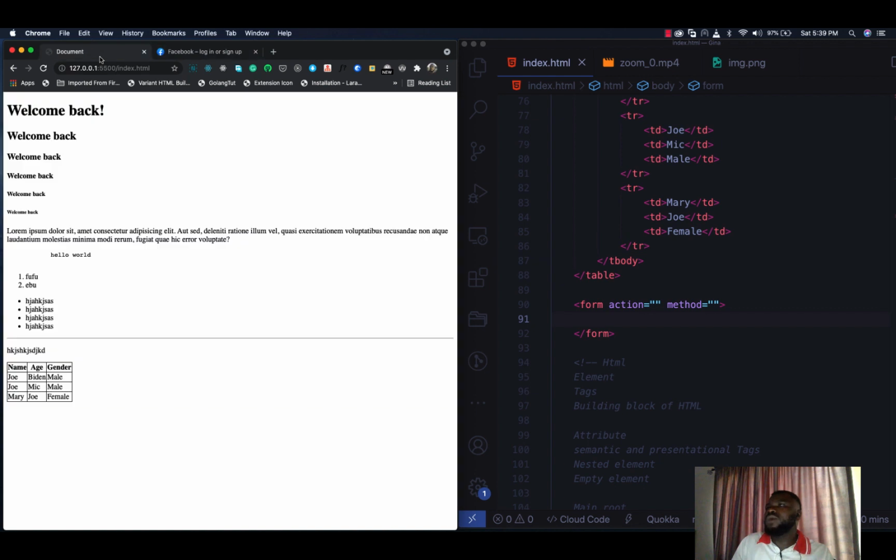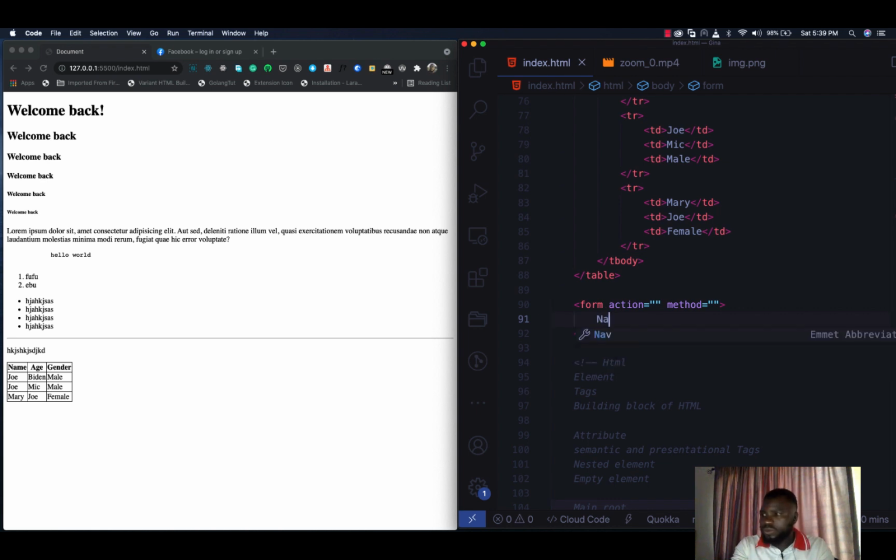Still cool, right? But I love writing labels on top of your input field. Let's say, for example, I want to have a name field that will carry a name. Instead of writing the name as text, I'll use a label. Label is a form element, meaning that element is being used inside a form. As you can see, we have the form here and we have our label. Always put your label inside a form.